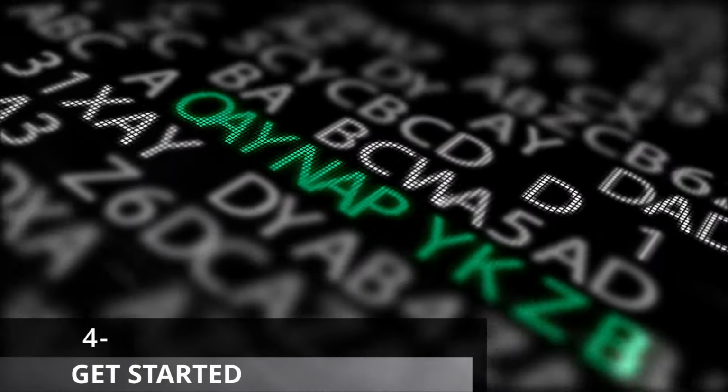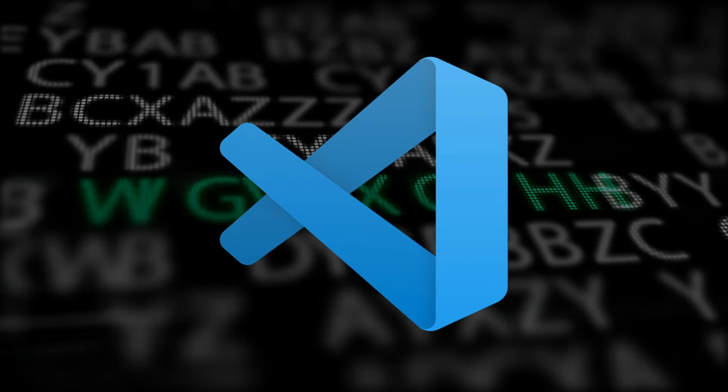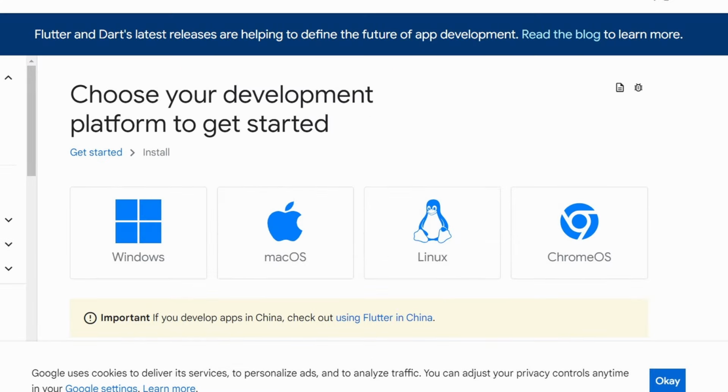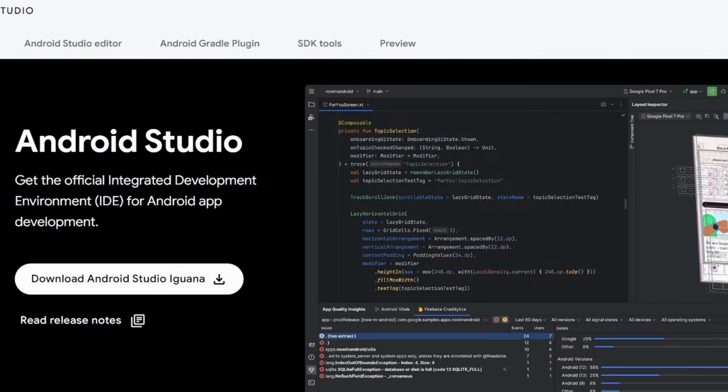To get started with Dart, you can download a text editor like VS Code to write, run, and debug code. Next, you need to download the Dart SDK from the Dart Programming official website. Also, if you want to get into Flutter, you need to install the Flutter SDK that can be found on the Flutter website. Also, you'll need to install an emulator. You can do that by installing Android Studio, and there you can choose the emulator you want to display.